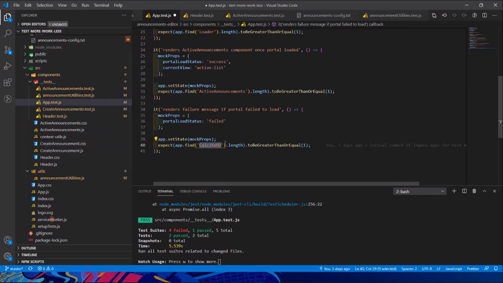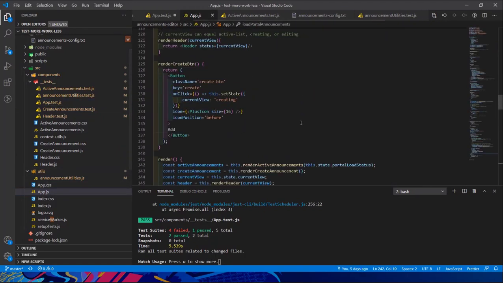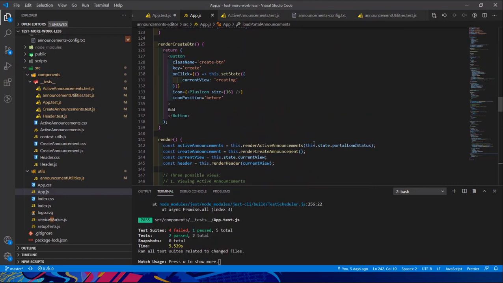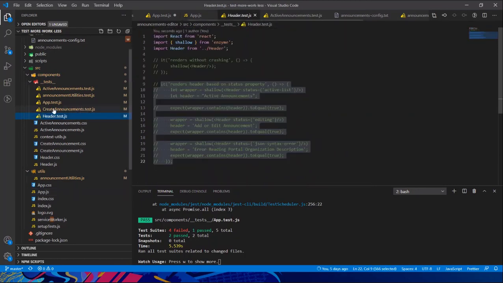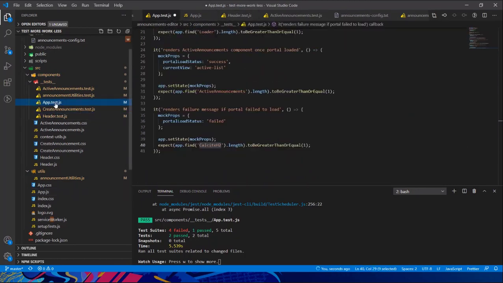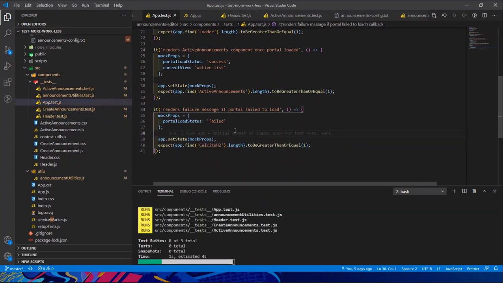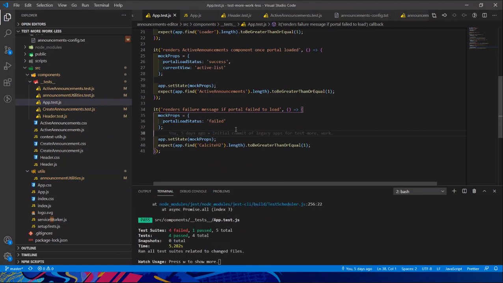But for the most part, this is just really saying, under Calcite H2 in app.js, it didn't work out for us. So that is just one way to show you that it can look for those elements right there. So if I save that, I now have pretty good coverage on the overall app, and they're all passing.